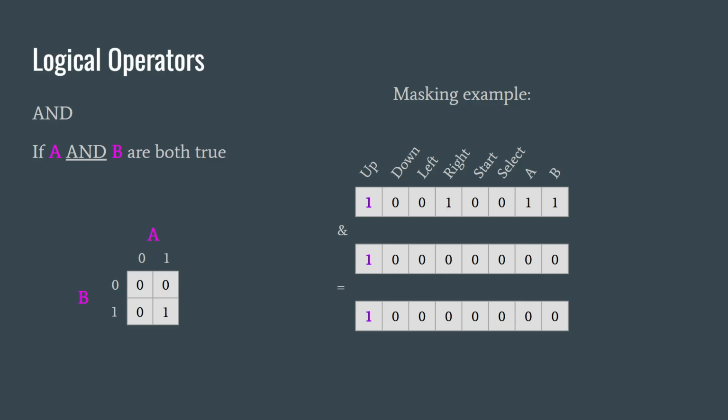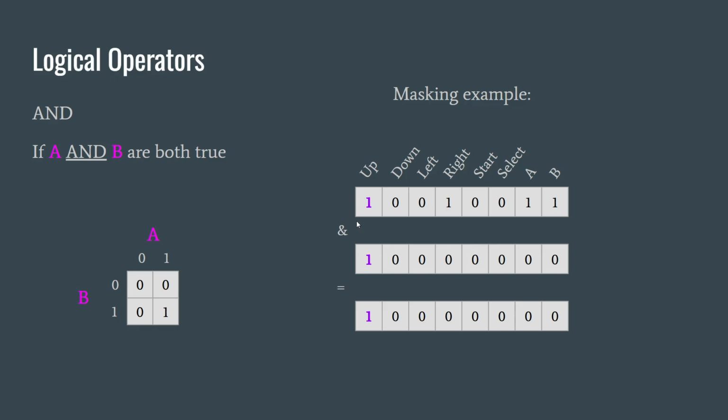Here I've emulated what a game controller might report. It might have a byte that represents all the buttons that are currently pressed. So this register, this RAM location, has all the buttons that are being pressed right now. So we're pressing up and to the right and A and B at the same time. But let's say we just want to check if we can enter that pipe, right? And so we just need to see if the up button is pressed.